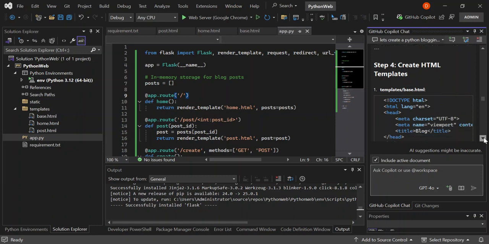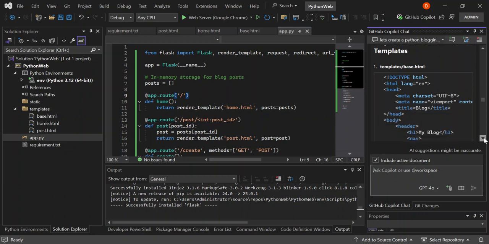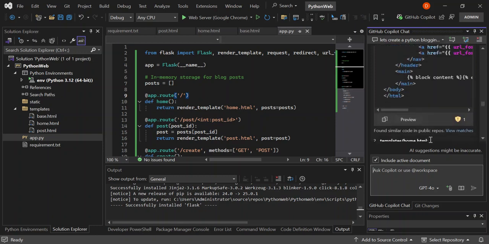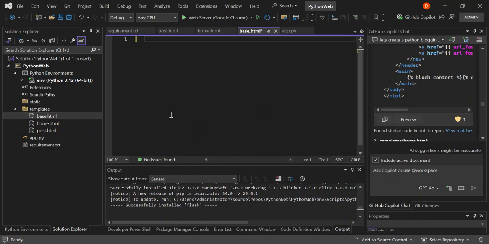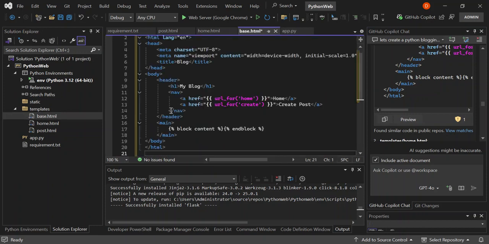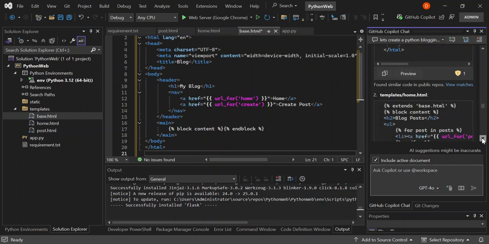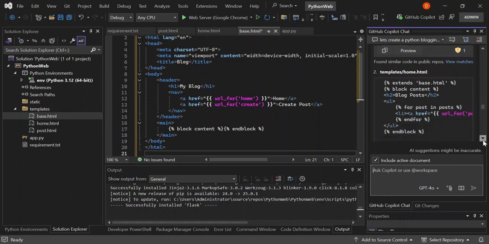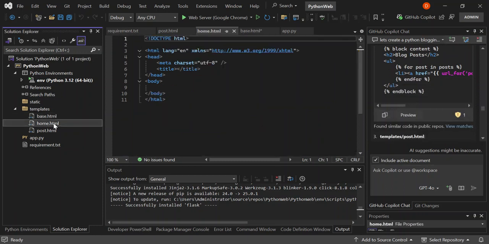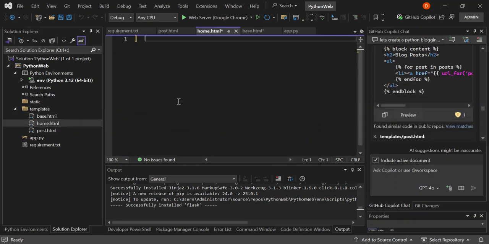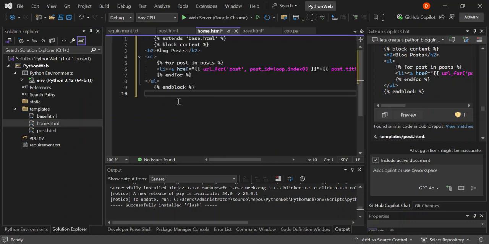So here is the base.html. Let's copy it, go to base.html and replace it with the copied code. And then let's move on to the next bit. This will be the home.html. Let's scroll down and copy it, remove what we've got here and then paste it here.